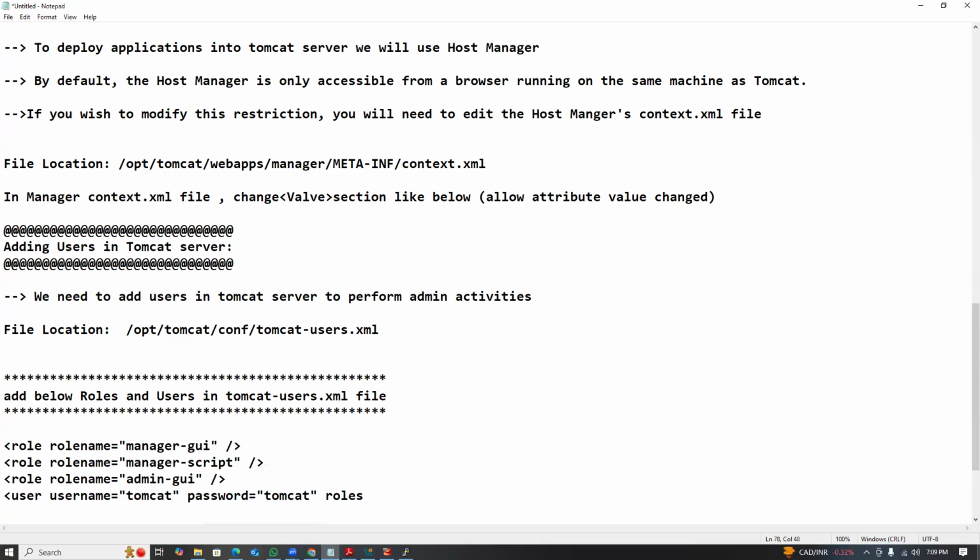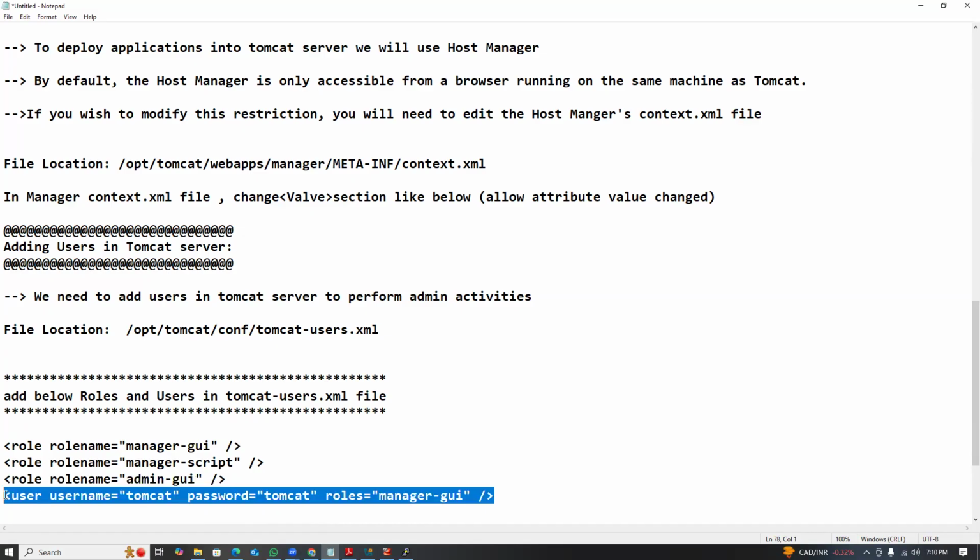What are the roles? Roles equal to manager-GUI. This is the role. So the username is tomcat, password is tomcat, role is equal to manager-GUI. So we can use this role and the username and password tomcat.